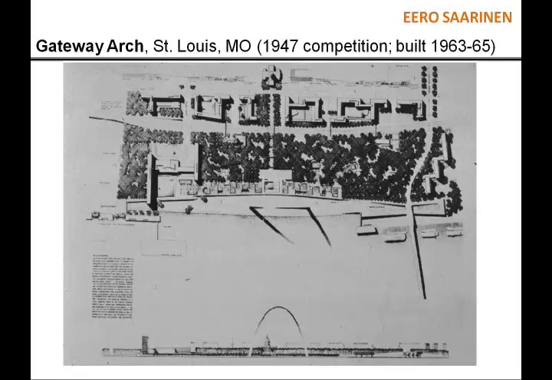In his proposal, Eero Saarinen came up with the idea of building a freestanding arch. He wanted this to be very sculptural. So you can see here the drawing and the shadow cast by the arch, and then below, so we have the plan, and then we also have a more sectional image below.